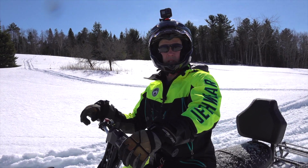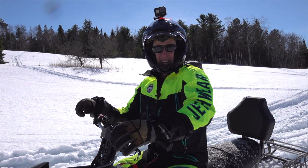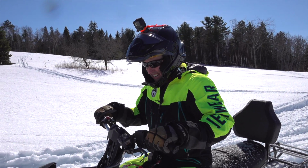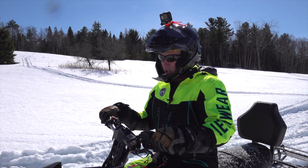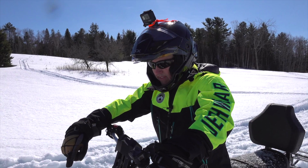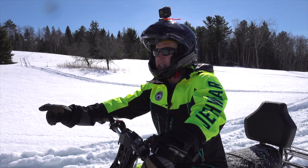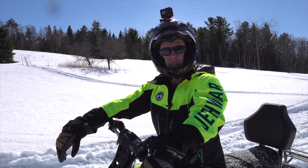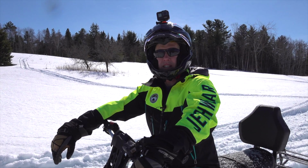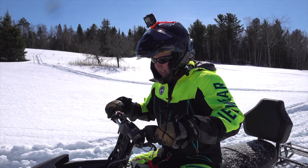Last run, it's on a packed trail. This thing jets, like it launches hard. It was pretty hilarious. We've been doing a lot of tooling around. I'm at half a tank with all the stuff up in the backcountry, and then just hammering it back and forth. Getting stuck in the slush and all that garbage. It went pretty fast.